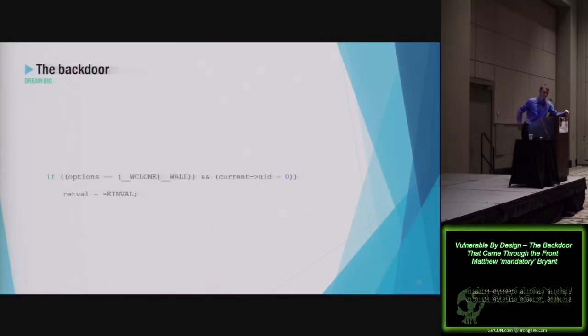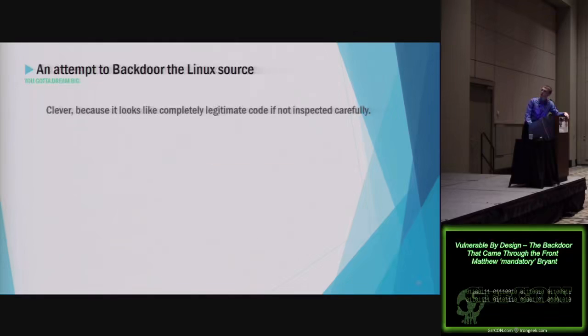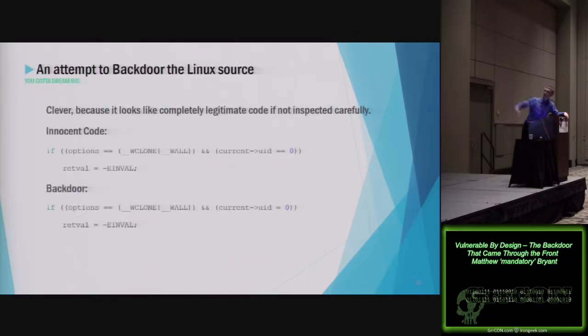Perfect. Yep. So you'll see current UID equals 0 instead of equals equals 0. So instead of checking if your current UID is equal to 0, it'll say, oh, we'll make the current user's UID 0. So while this would run at a higher privilege level, basically it would escalate you to root or whatever. So this is perfect because literally this was the original code. And you'll notice the backdoor is removing one character.